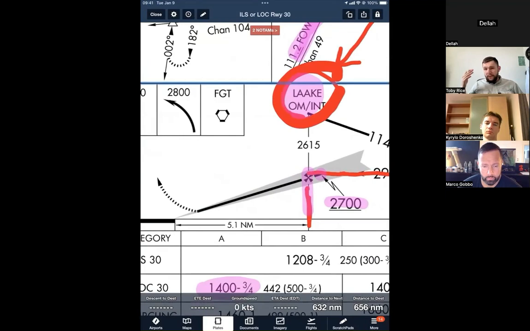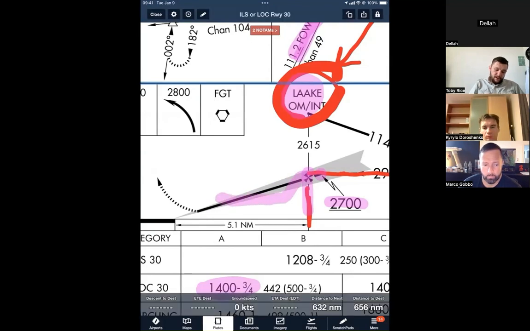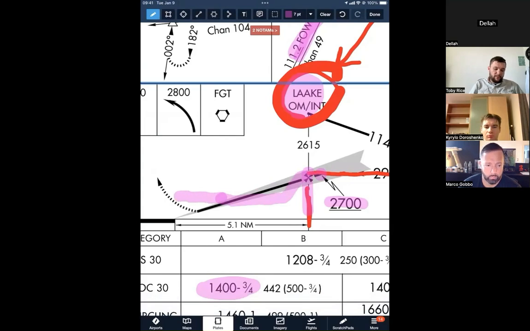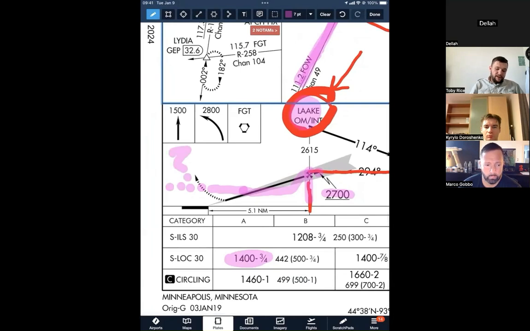Now, if you calculated a glide angle to the runway and you had a continuous descent and you just set your autopilot to 500 feet per minute or something, then you might make a continuous descent down to the runway or something close to it. However, for purposes of conversation, you can immediately descend down to 1400 and you can stay level at 1400 all the way to your missed approach point. But here's a question. Where is the missed approach point on the localizer approach?